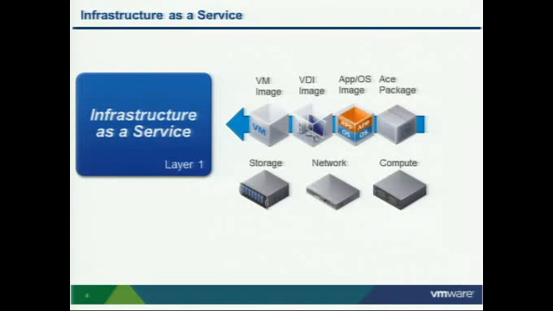We look at infrastructure as a service as a way of leveraging storage, network, and compute. And what you put into infrastructure as a service being VM images, VDI images, app and OS images, ACE packages, anything like that where you're effectively just shoving something that's an entire OS or lower directly into the platform and leveraging really what you could think of as the raw resources and components.